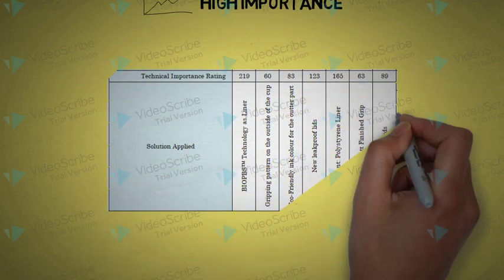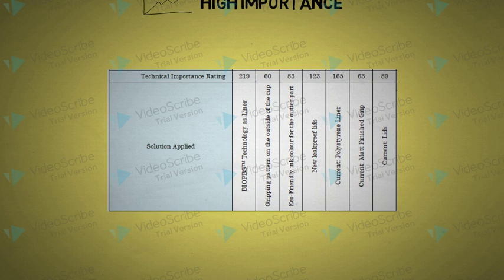So after calculating the importance of customers' requirements and the calculation metrics, the bio-PBS technology liner gets 219, which is the highest mark of all engineering solutions. Comparing with the current liner, it improves in leak-proof and recyclability. Moreover, these solutions meet 7 kinds of customer requirements, which means only 2 of them are not covered.